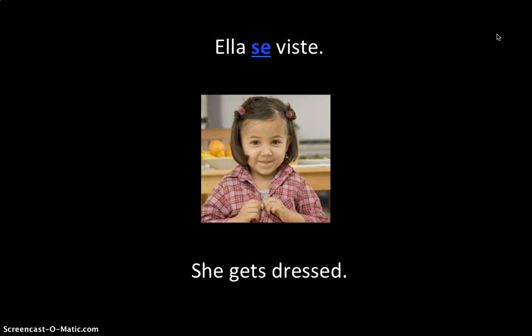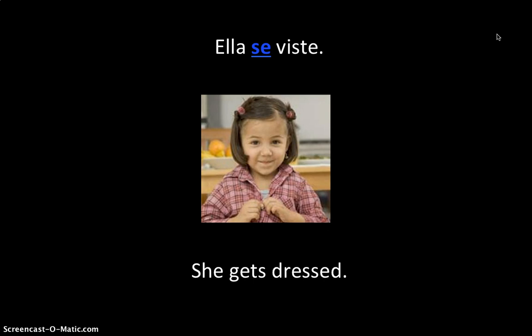Now let's move on to some examples. Look at the little chica. She is getting dressed. She gets dressed. Notice the Spanish. Ella se viste. That little word came out in front. It's going to be se still though because it's ella form, and then we conjugate vestir. Vestir, E to I stem changer. Totally normal. Do the stem change. E is the ending for an IR verb in the ella form. Ella se viste. Now, here's the important moment. Look at the translation. She gets dressed. That is the weird part.